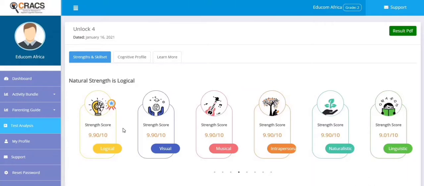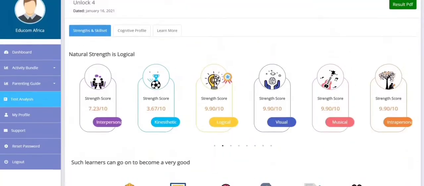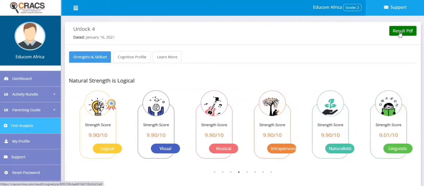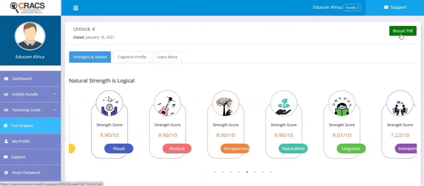We do not want to waste time helping the child develop every trait we find in them because that really wouldn't lead us anywhere. We want to focus on the real strength of this child. And as you can see from this result, the child is primarily a logical learner. You can view these results in more detail if you click Results PDF.